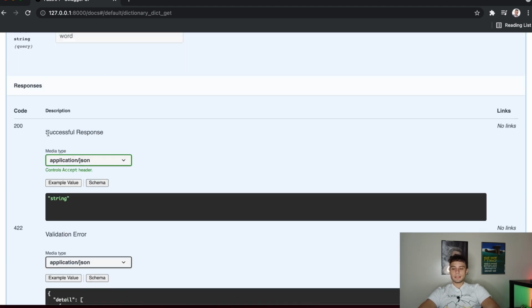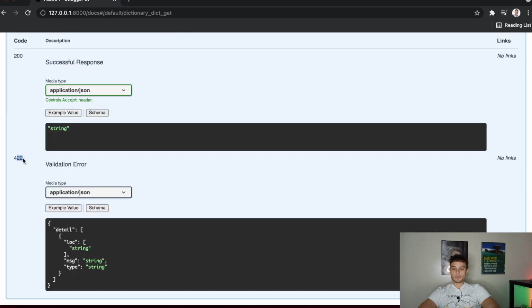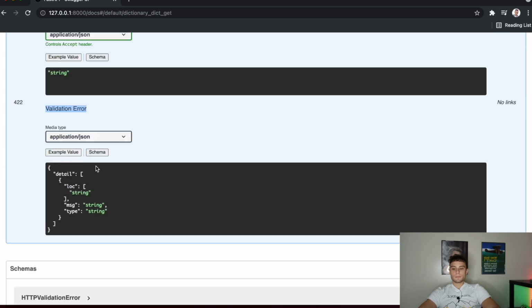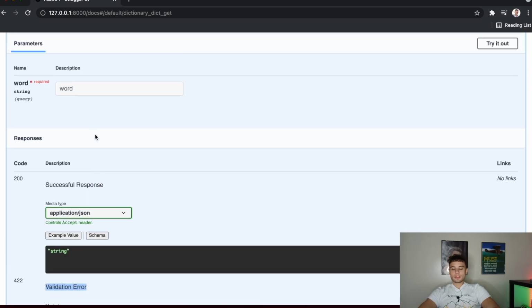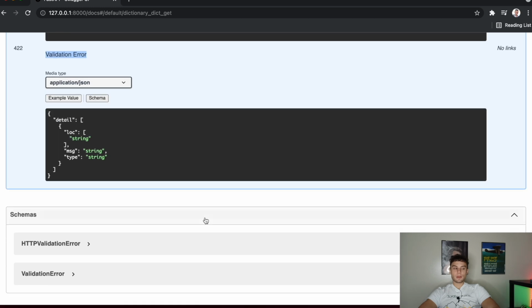And then we can see the different things that can appear. If we get code 200, we're getting a successful response. Or we can get response 422 where we get a validation error, and this is the error case where there is no word specified, or the word that we specify doesn't even have an approximate match. So you can see how each and every stage of your function is described here, which is, trust me, very useful, especially when you work with huge applications.